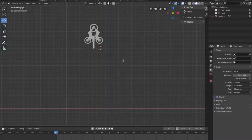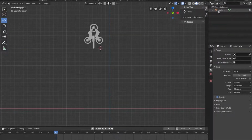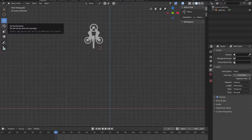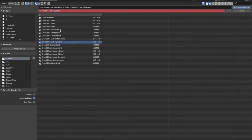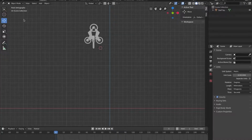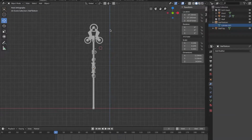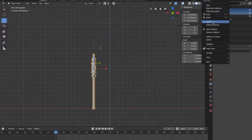Now we hit save. So now we're going to save this. We're going to clean up the collections, and we're going to save as. You always want to be really careful between your saves and your save as. You don't want to save over something that you need. So be very careful when you save. And Blender won't let you overwrite files for some reason. I think it might be because things are appended. I'm not really sure. So I always save them with an A at the end, and then I rename them and delete the extra copy.